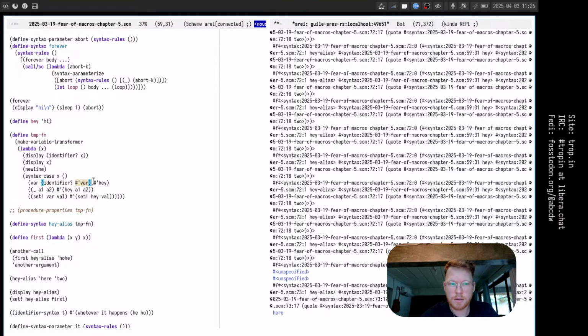And here, when we put it back, it probably tries to expand the macro again. This is my expectation. Let's put it like this.